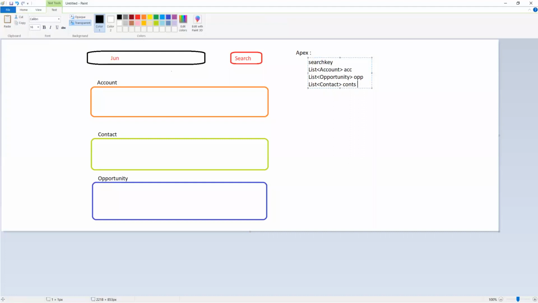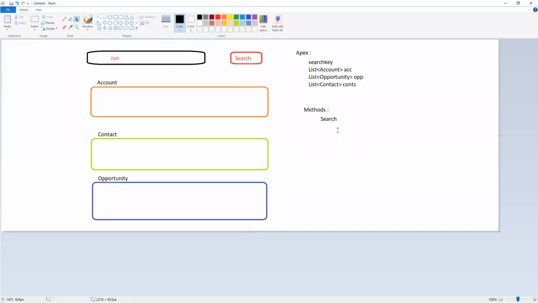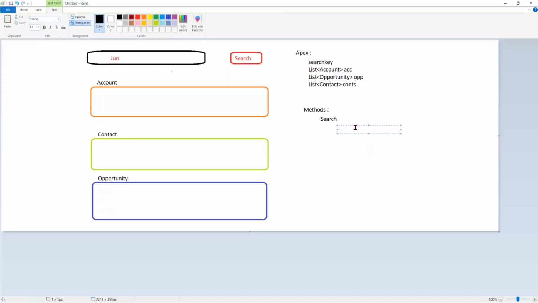Right. These are the three variables that I need. Now, what are the methods that I need here? Search method.